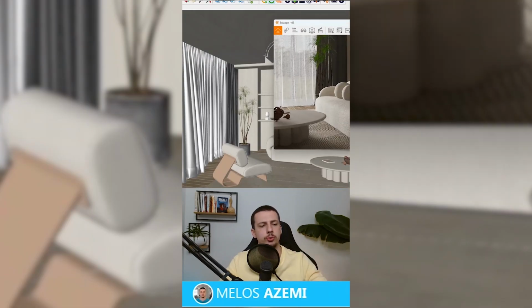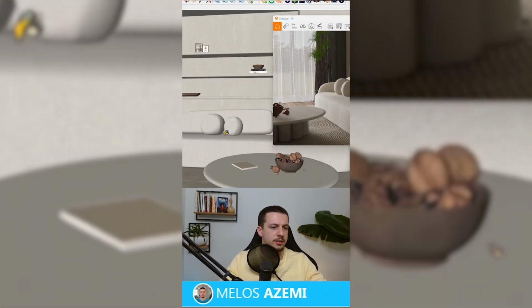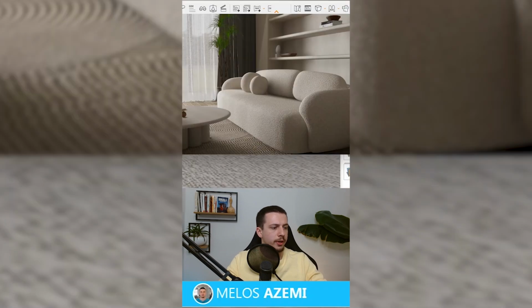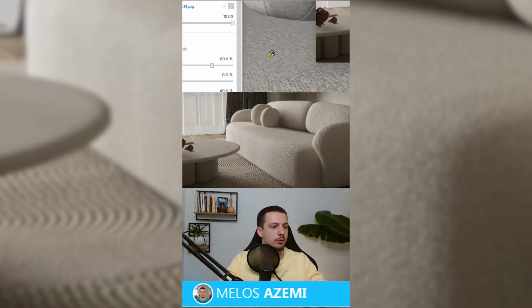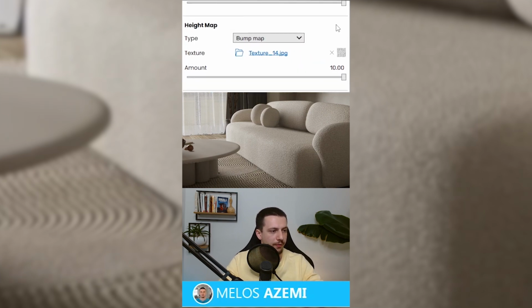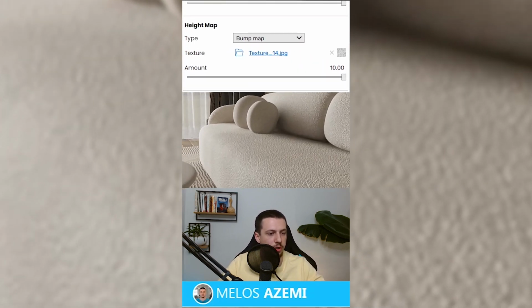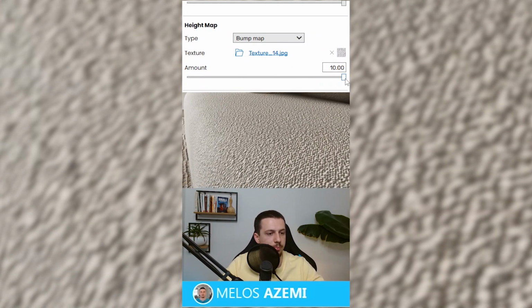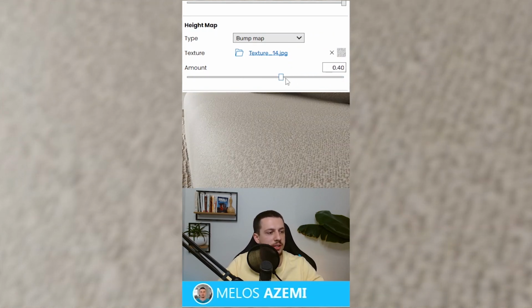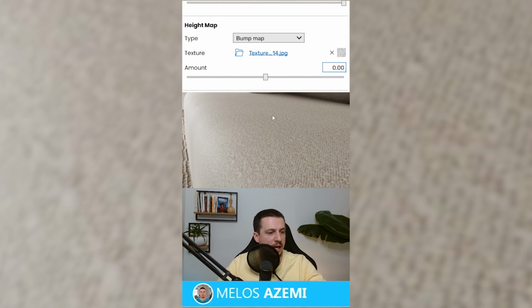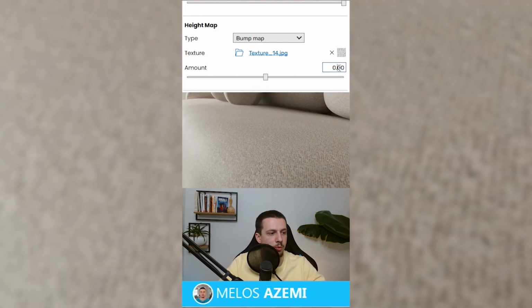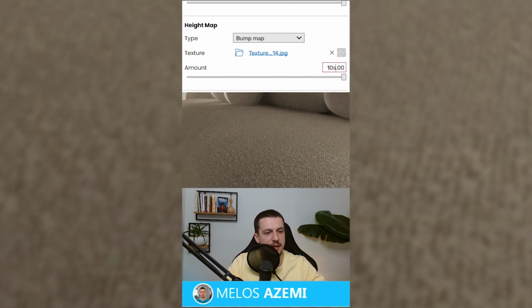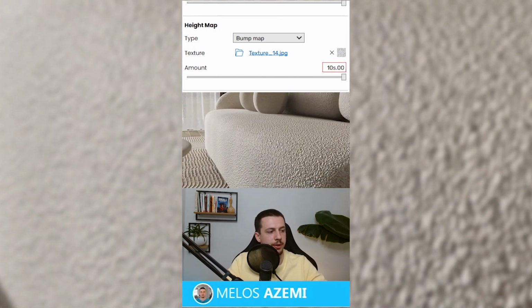So we're just going to go through it real quick on how to actually get this look in fabric material. So we already have the texture applied to it. We're going to go ahead in the Enscape material editor, and I'm going to choose the fabric material that we have right here. So as you can see, one of the most important aspects for this fabric material is the bump map, since it is what gives it depth and form. So let's see if it didn't have a bump map. As you can see, it's looking very flat and it's almost looking like plastic.